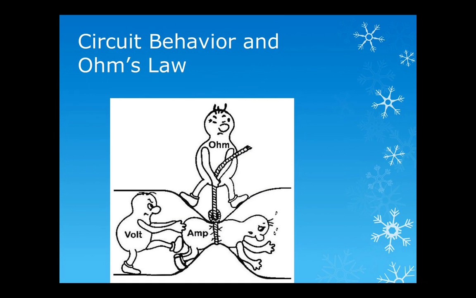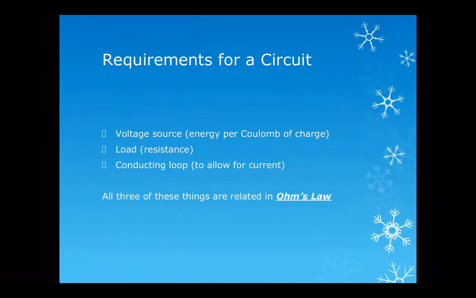This graphic is super weird. It's also a favorite amongst physics teachers. What it shows is voltage, this little pink guy, voltage trying to push charge through the circuit. That's the amps. Volts are trying to push the charge through. The charge itself is what's moving through the circuit. But as you can see, resistance makes it more difficult for that charge to move through. You can think of voltage as sort of like pushing stuff through, but resistance is sort of like clenching the pipes shut. It makes it harder for that current to move. And poor little current is stuck between this tug-of-war between voltage and resistance. That's what we call Ohm's Law.